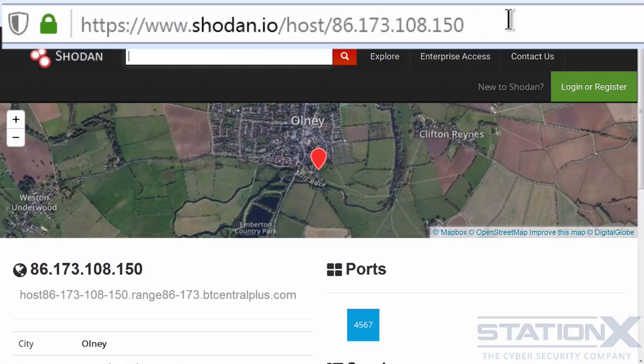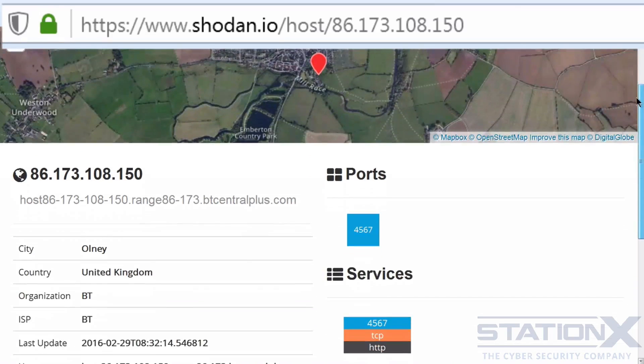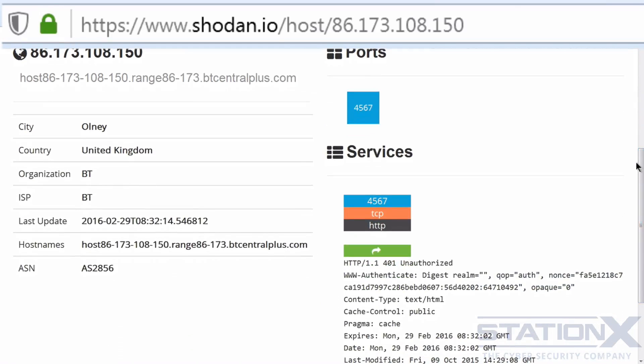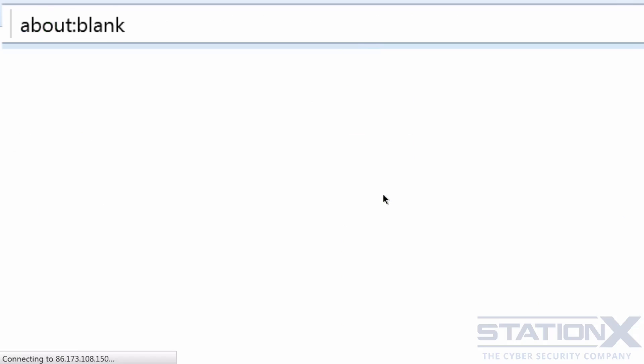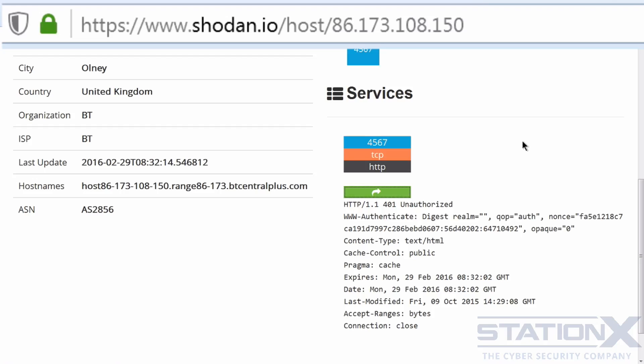This is an IP address chosen at random because it represents UK BT local home users — just an example. As we can see, this appears to be someone's home router. Because IP addresses are generally dynamic, at least with BT, this means that this IP address had this port on it at some point. It doesn't mean it is vulnerable now, but the last update was recent, so it could very well still be available. That one doesn't look to be available, so whatever device it was may have now moved to a different IP address.